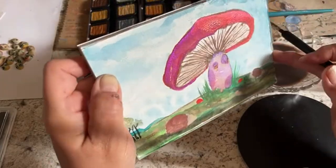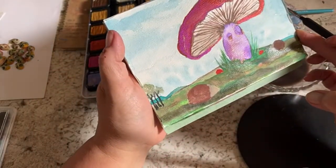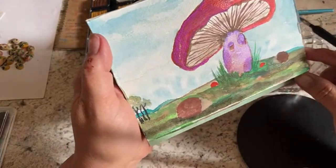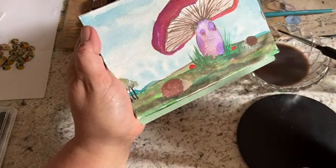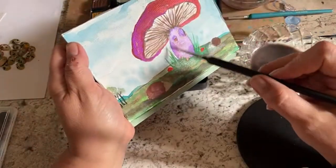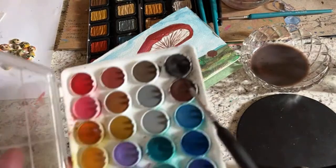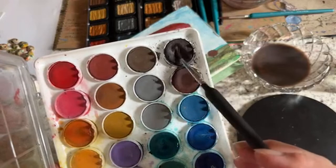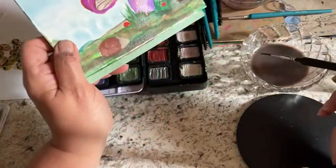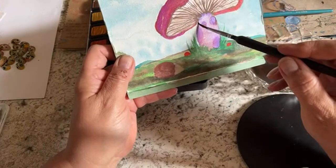Okay. Well, you can see our mushrooms drying. Shimmery, shiny. Our trees, I think the trees really look good to add to the depth of the picture because we got a whole lot of sky there. Now the final thing that I like doing is putting some shadow on the side of the mushroom. I'm gonna get a little more of this color. It's on this brush. I'm gonna touch it just once into this dirty water, just the tip, not the whole way down.